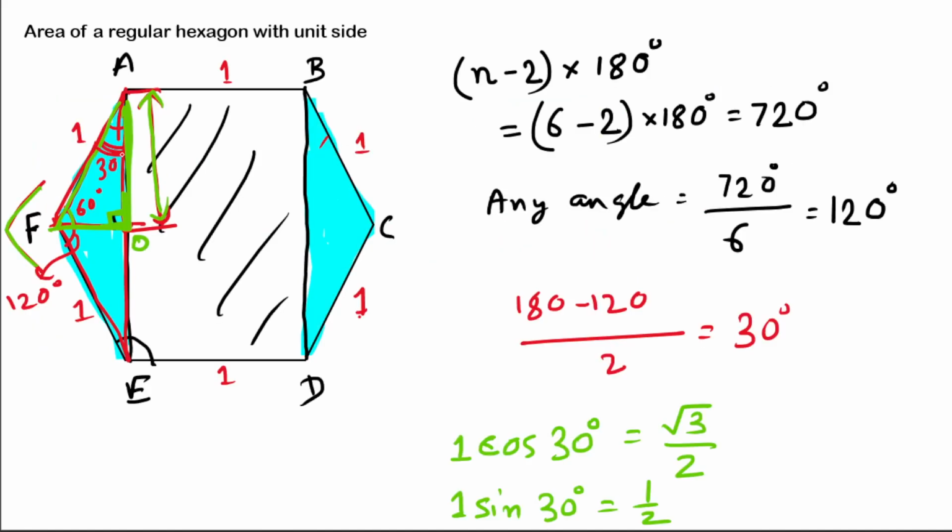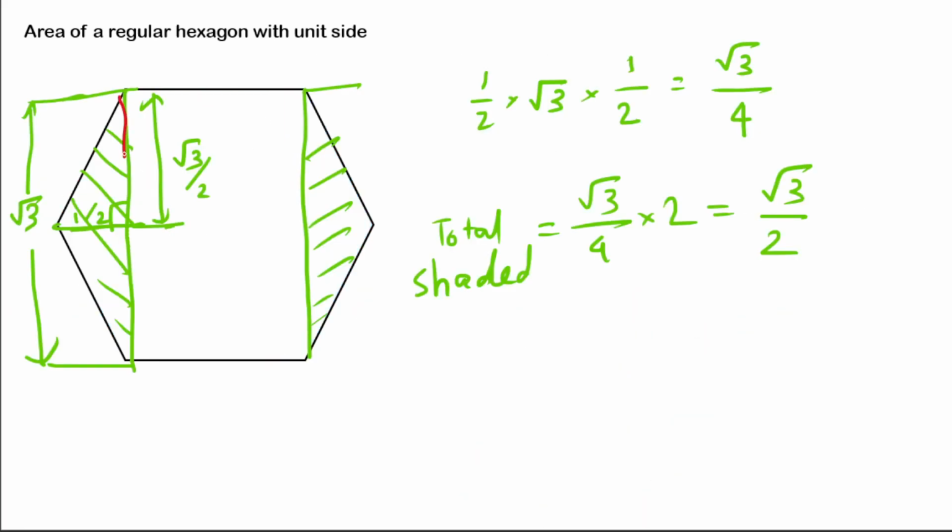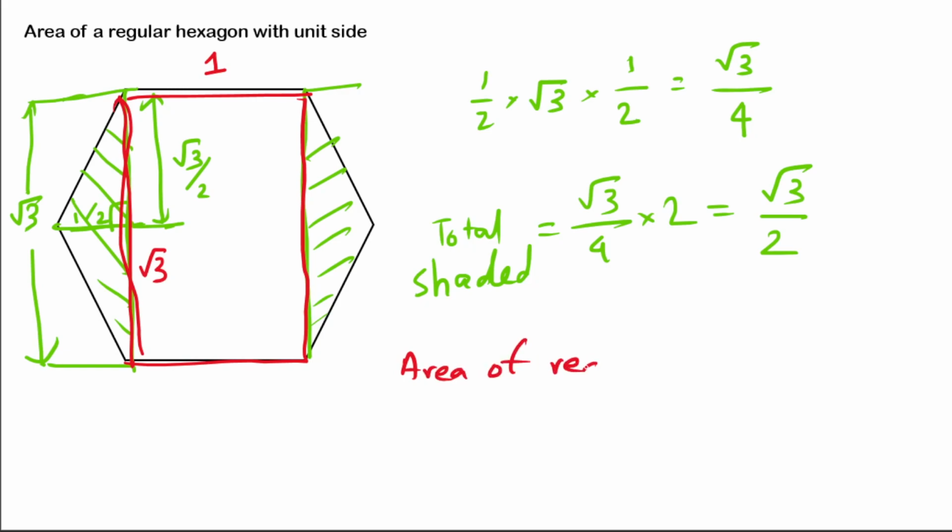Let us prove that. This is 30 degrees, and this whole angle is 120, so what is going to be this other angle? This is 90 degrees. Once you have that, we are sure that this particular quadrilateral, this ABDE, is going to be a rectangle. Now we know this is unit length, so this is 1, and we know this is root 3. So the area of the rectangle is going to be root 3 into 1.